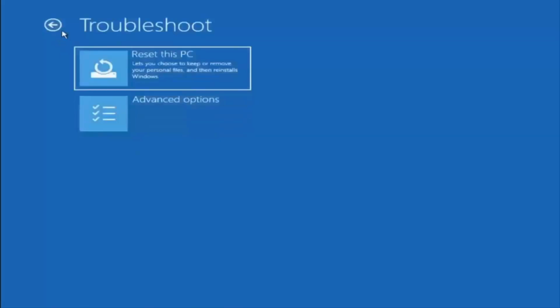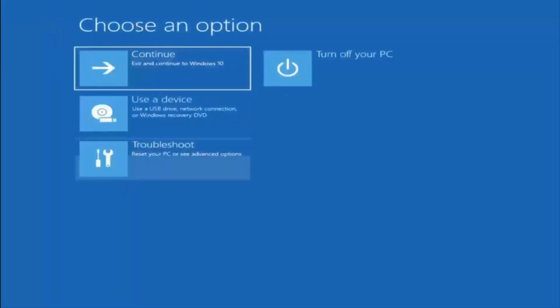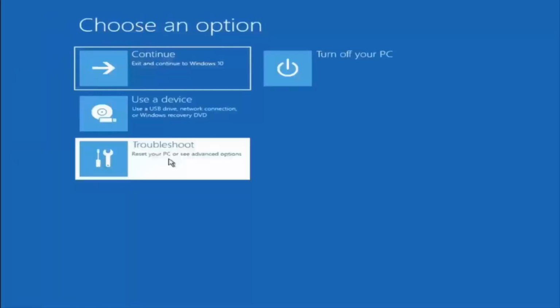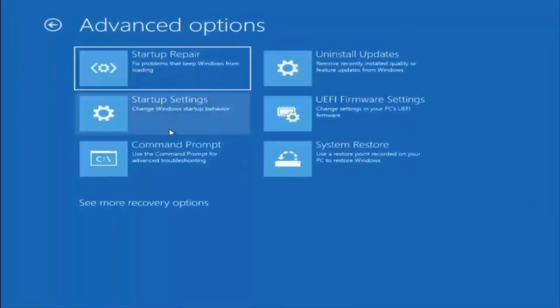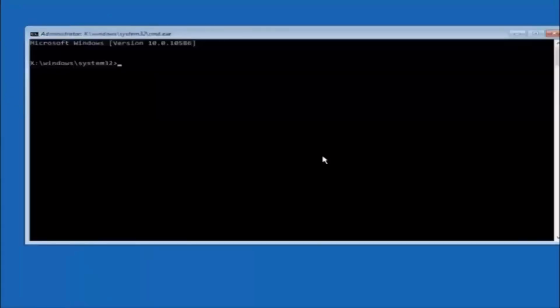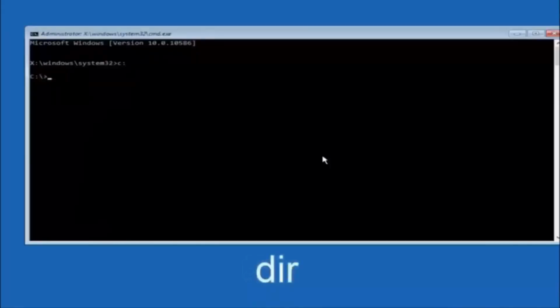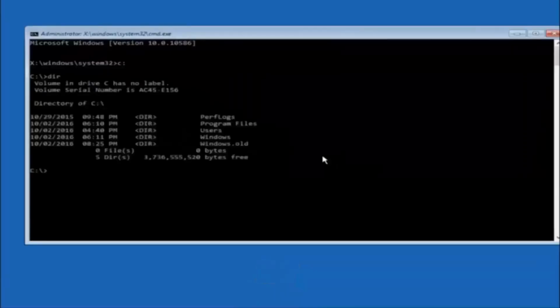And then something else you can try here, if you go back to the choose an option. Another option, if you go underneath choose an option and select troubleshoot, advanced options, and now select where it says command prompt. Okay, so the first thing we should do is type our main hard drive here. In most cases, it should be the C drive. So you just do a C colon and then hit enter on your keyboard. So once you're underneath the C drive, we're going to type in dir and then hit enter on your keyboard. It should have program files, users, and Windows all in there. That's how you know you're in the right directory.